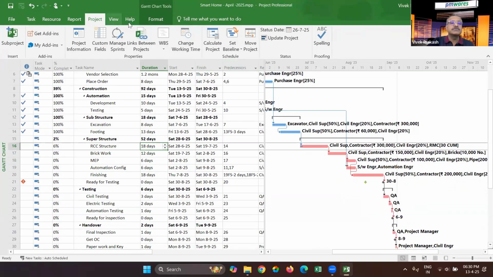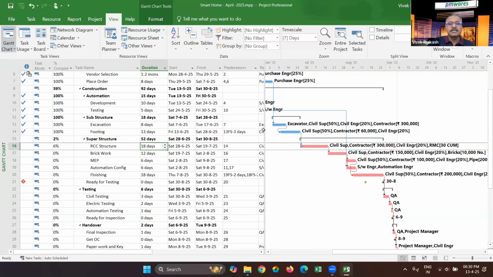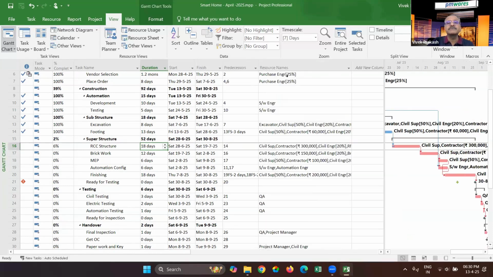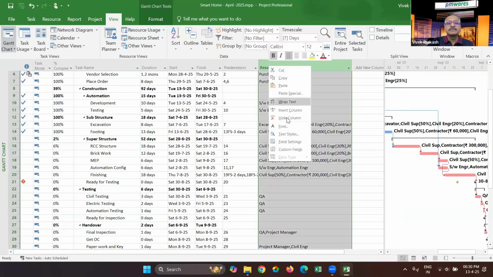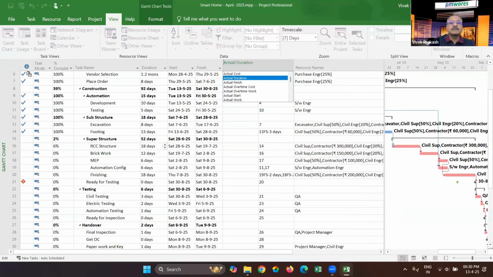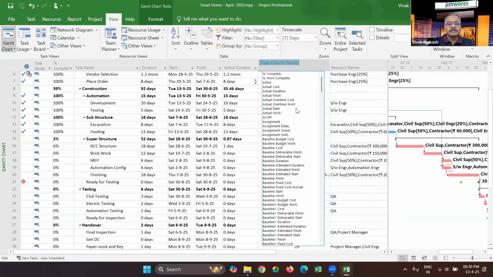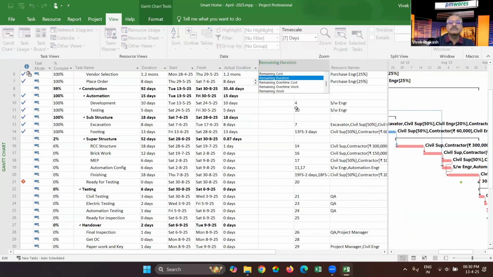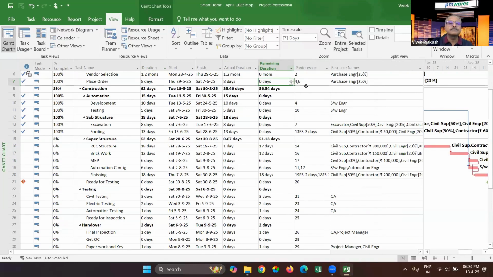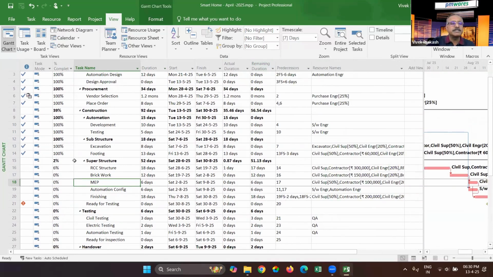Let's go to view, table, and let's say the tracking table, or let me add here itself, actual duration and remaining duration. You can do that also. Now you can update this.